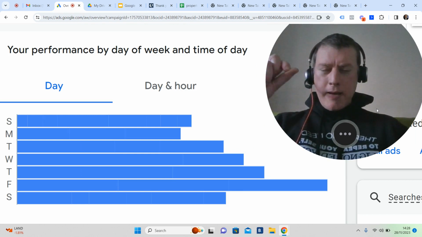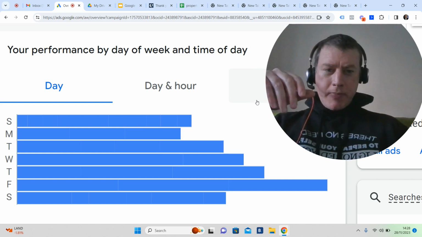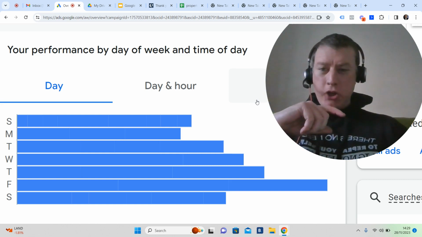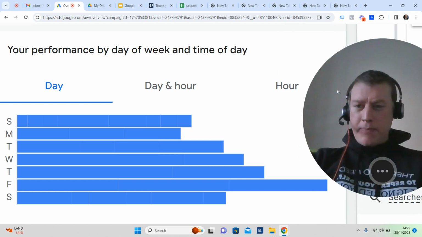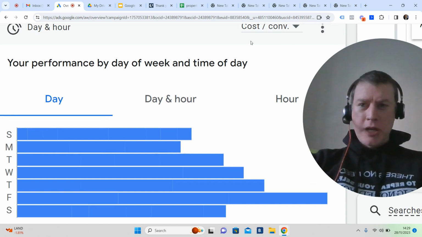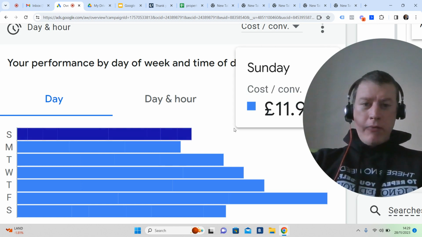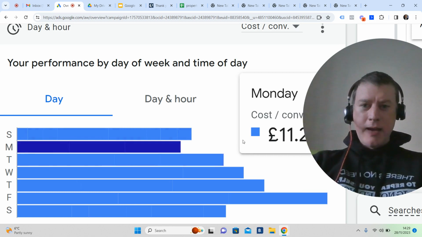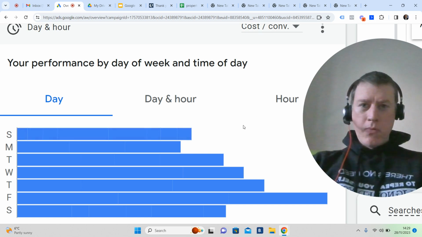I'm at a very zoomed up level, but what I'm looking at here is the performance over a 90-day period, so a good three months really, to give you some real good stats. And as you can see, you can break it down by day, hour of the day, and hour. This is the cost per conversion, so that's basically a valuation lead cost. Google being an auction, a fluid market, time of the day and day of the week really does matter when you advertise.